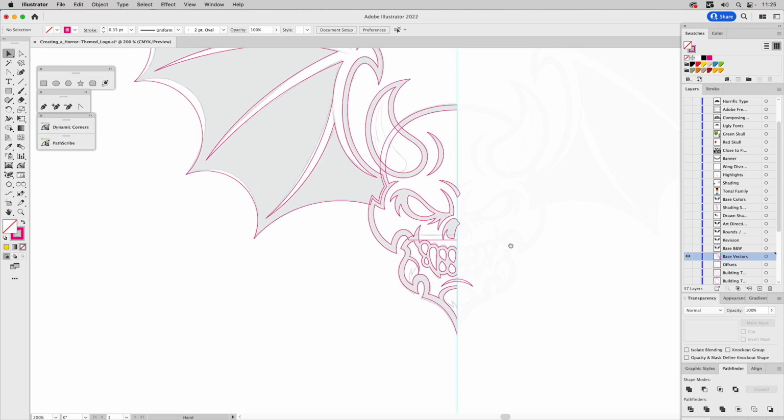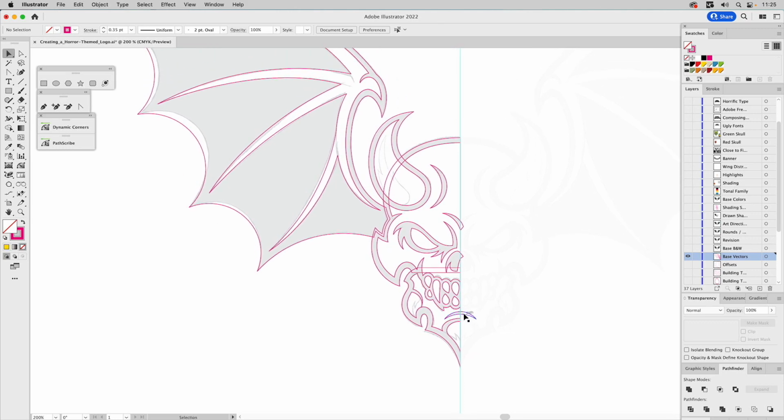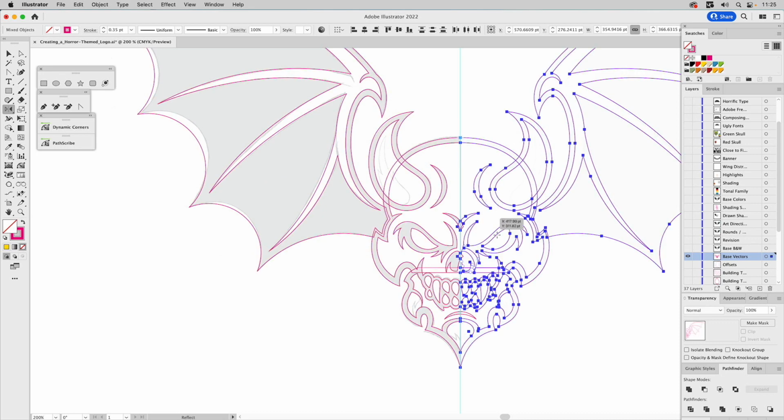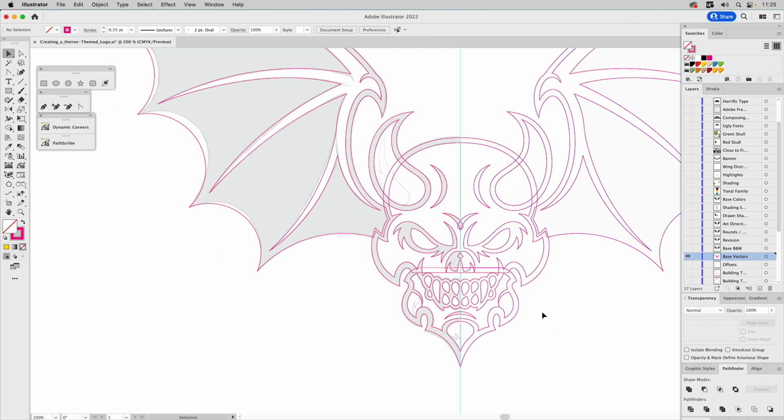The chin detail is going to remain like this. So this is where I'll select all of this artwork minus the parts that overlap, like the chin detail, and I'll clone it, Command-C, Command-F. I'll go to the Reflect tool, find a central anchor point like this, hover over it until you see that it says you're on it, click, and then reflect over, and it gives me everything I need.